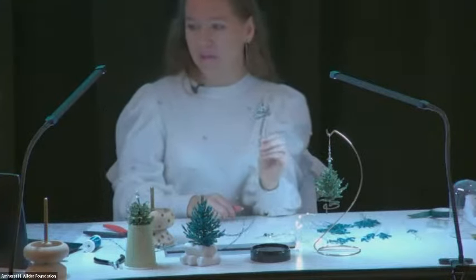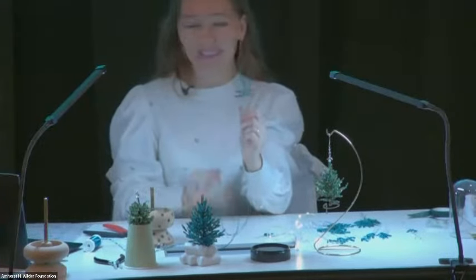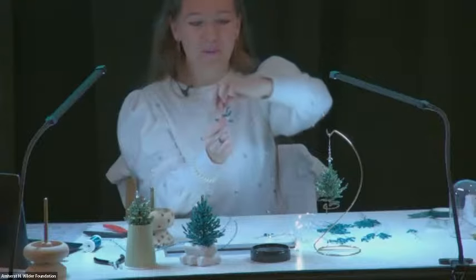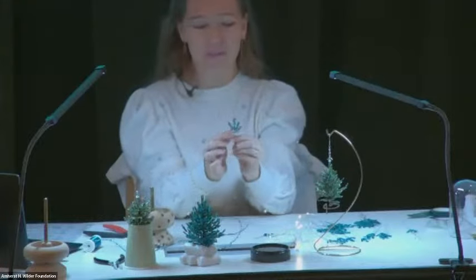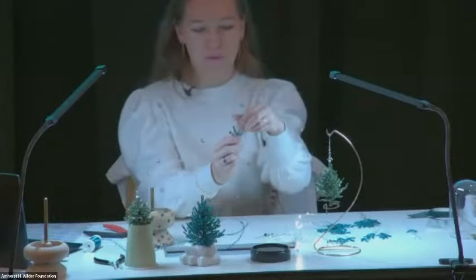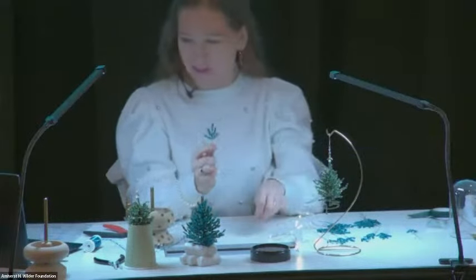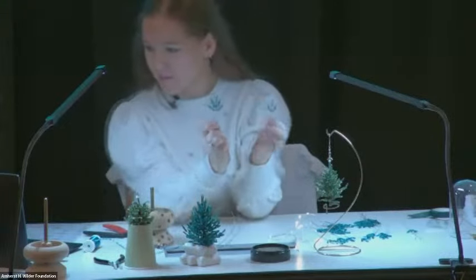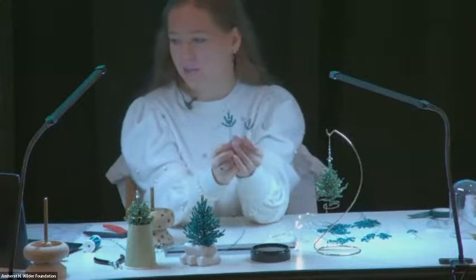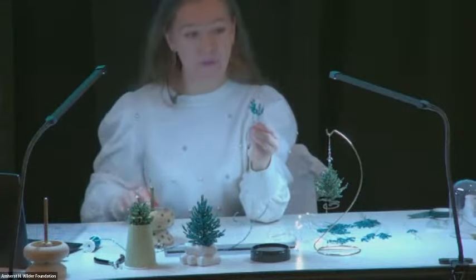And again, you see, we kind of have this clumped, funny looping unit. So to make it look like a branch, just bend the loops upwards, about 45 degrees. So now we have the goosebumps, or perfect branch. Okay, and this is our second one. This one was our first one with three loops, and the second one is with five loops. And according to our pattern, we will need five units of five loops.